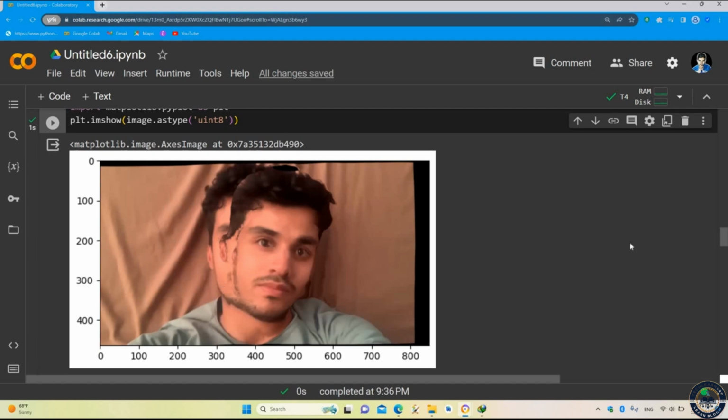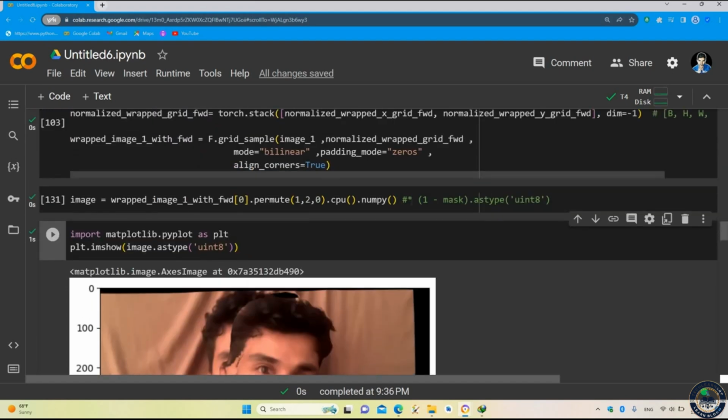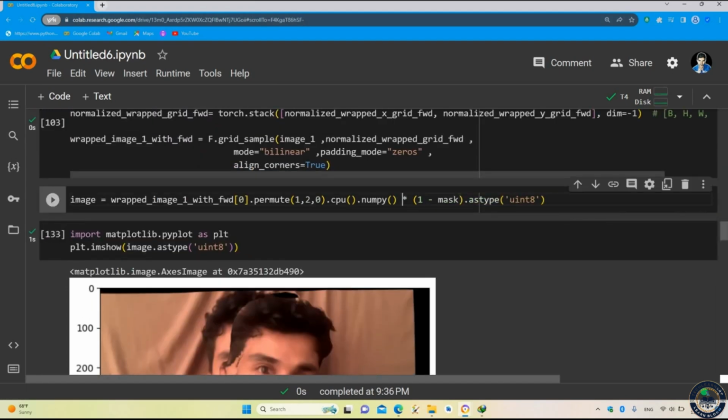Let's mask this region with our mask that we created previously.